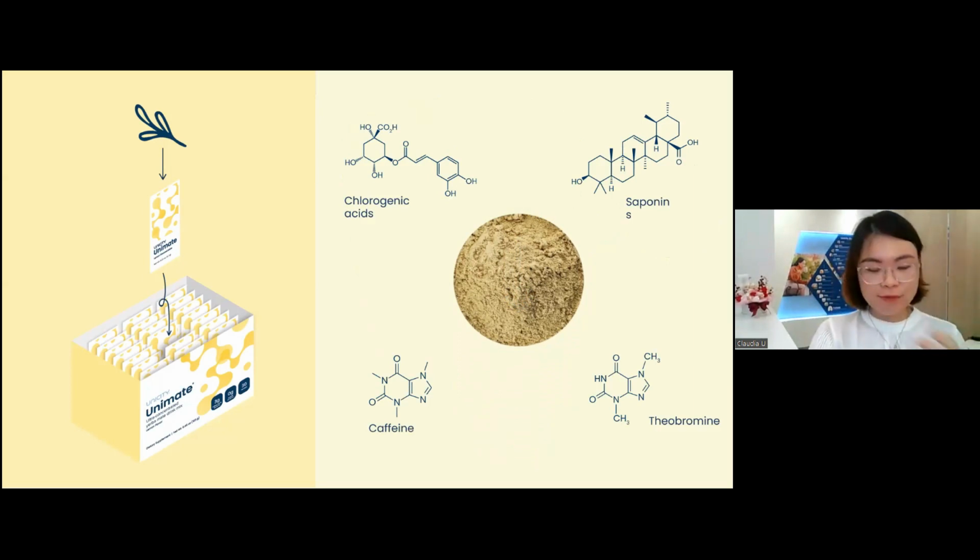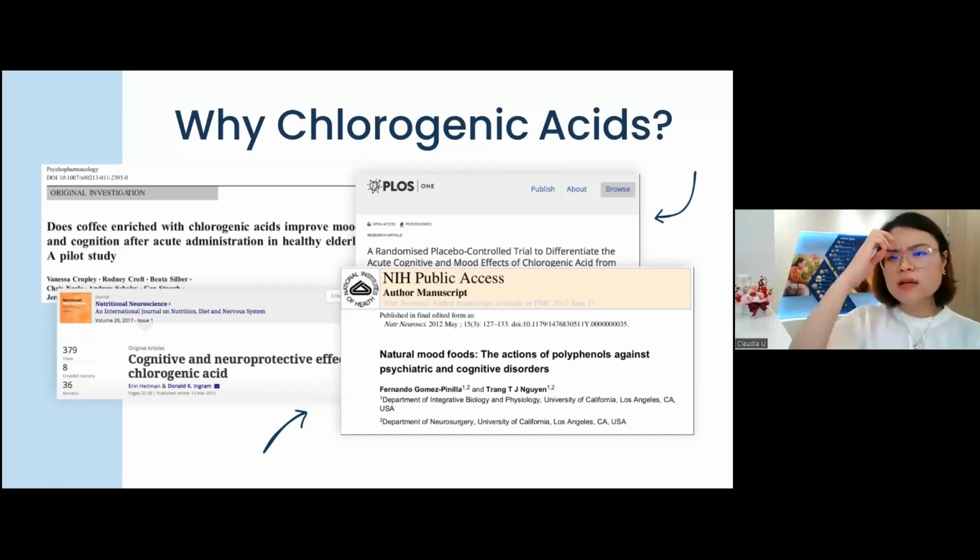Okay, we are here and we have tracked Uni Mate since 2017, yeah. And we have already been benefiting from this a lot. So the World Cup definitely added to the testimonial of this drink. Okay, so what is so great about this drink? There are many components that make it fantastic. Okay, but I'm going to focus on chlorogenic acid. This chlorogenic acid has been found to have significant benefits, especially in the area of mental health and also metabolically. Right, I will go through two of these things very quickly.